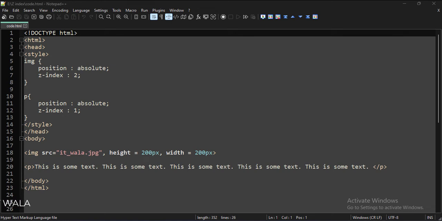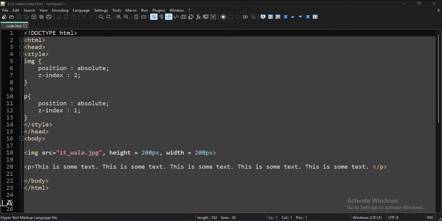Today we will see how to use the Z-index in CSS. Z-index can be used to stack HTML elements one over another. An important point to be noted is that the Z-index only works with positional and flex elements. So you must provide the position of the HTML element.